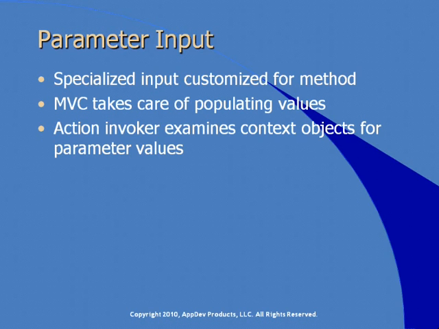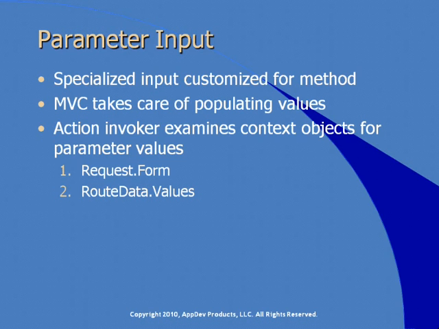It searches things in a very specific order, looking for the first match that it finds. It first looks at the request.form object. This is a collection returned from a posted form, consisting of name-value pairs. This is the information that the user submitted from a regular HTML form on a web page.